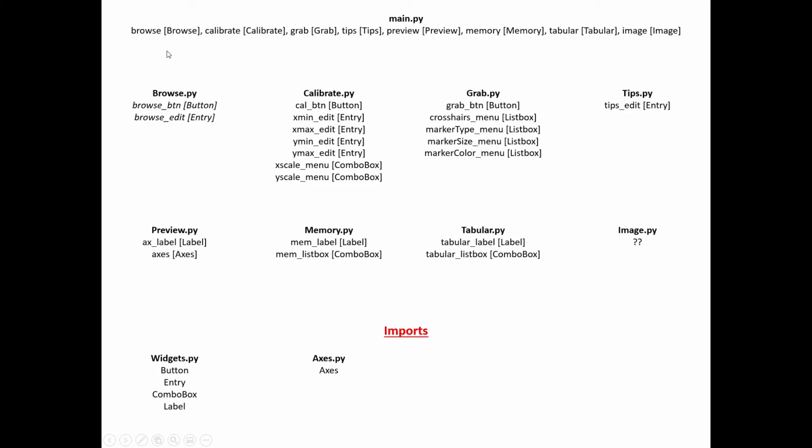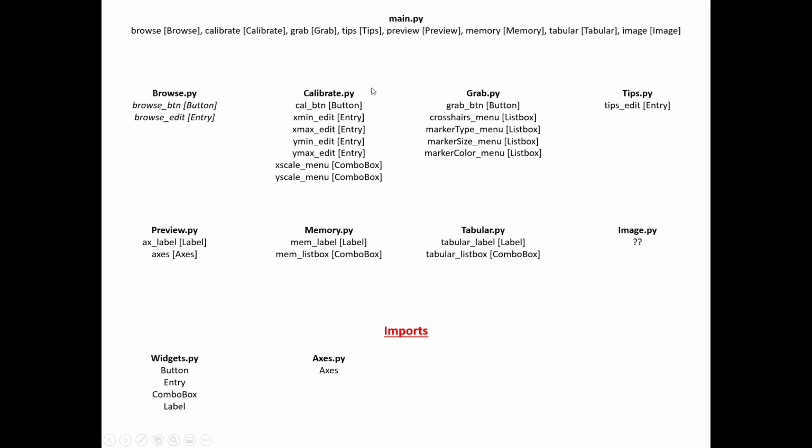And so these are all going to be objects that exist within this main.py, with each object being an instance of this class. So I'll have a browse object that is an instantiation of the browse class, same with calibrate class. And then I will design all of my widgets within each class.